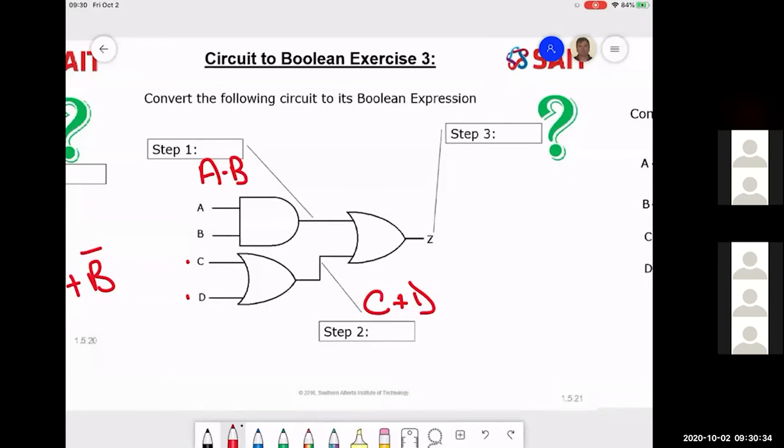Okay. So what we're going to do is we're going to OR step 1 and step 2. So I could just go AB. I'm going to put brackets around. Okay, that was a single gate. That runs into this OR statement. The other input to this OR statement is my C or D. Okay. Z. We could just leave it like that. I'm not asking you to simplify it at this stage. Just leaving it like that would be a perfectly acceptable answer. Okay. So next one.